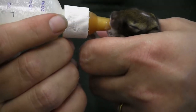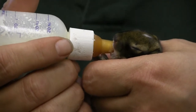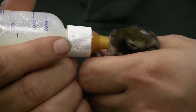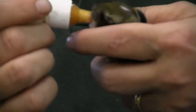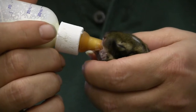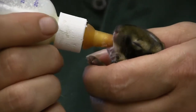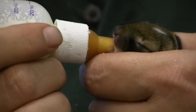This time of year, cottontails are breeding. A lot of people think they nest in tunnels, but they really don't. They make a small depression in the ground and nest right on top of the ground. I get quite a few of these guys from dog attacks, cat attacks, and lawn mowers running over the nest. So keep an eye when you're mowing your lawn, and keep an eye on your dog — if he seems like he's going crazy digging something up, it's probably a bunny nest.